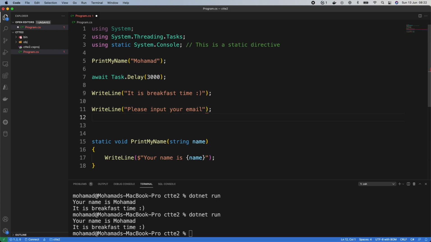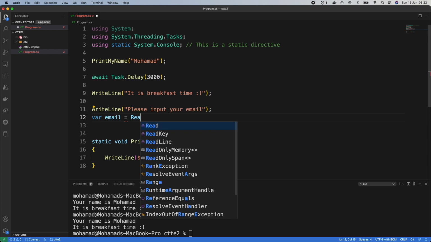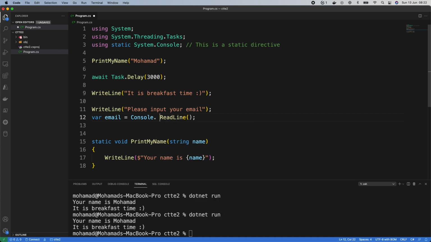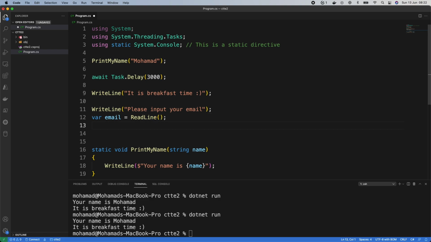Then we're going to take the email from the user and save it directly in this variable. So we're going to put ReadLine, and usually this is Console.ReadLine, but because we're using the static directive, we don't need to add the word console.